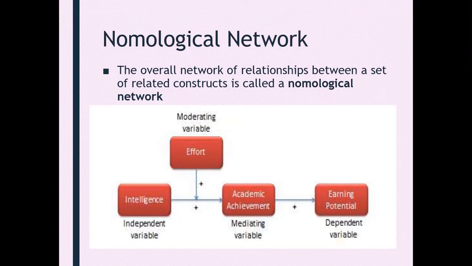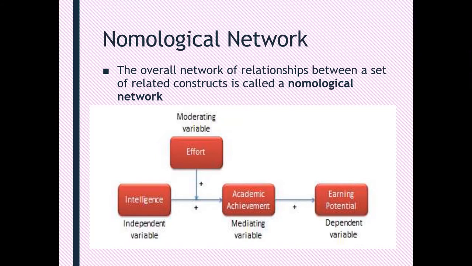And how do you know this? Not by guesswork, but you are doing this research, you have studied a lot. So in previous articles you studied that yes, there is something called effort also. Now I am predicting that intelligence and effort together, and you see the plus sign, positively affect academic achievement. And then if your academic achievement is good, it finally results in your better earning potential. Your job or anything, you do your business, you do your job, it will be affected by your academic achievement.